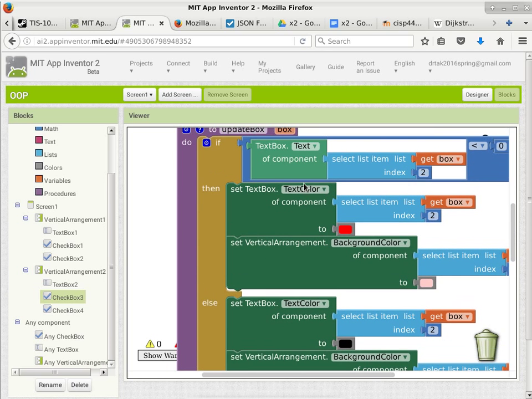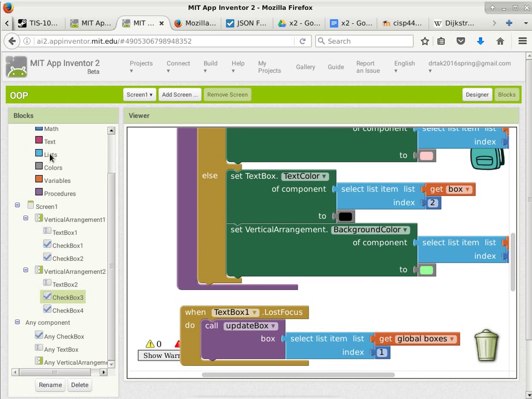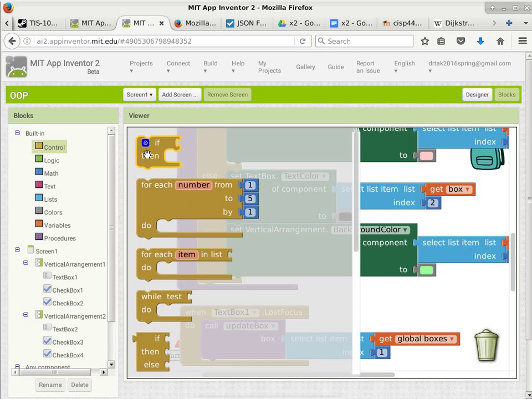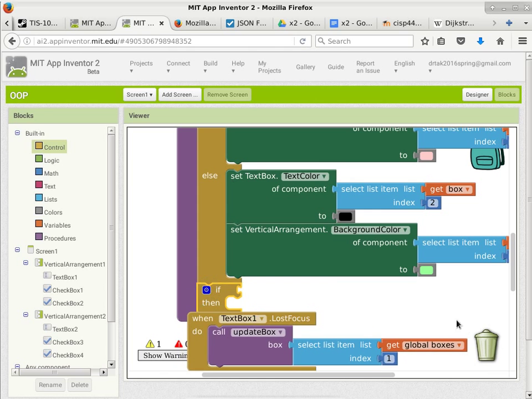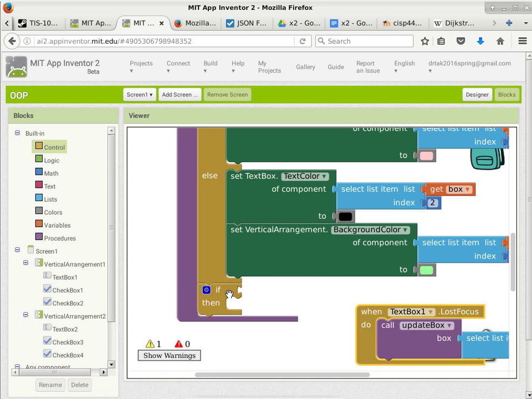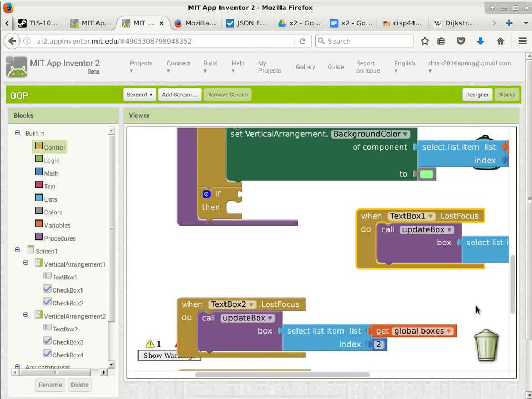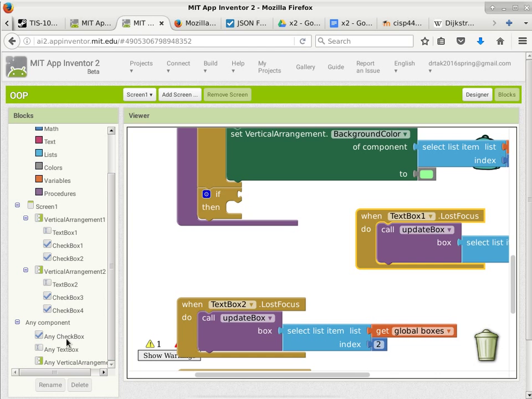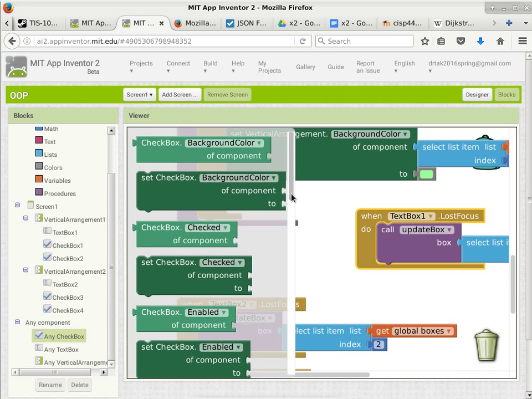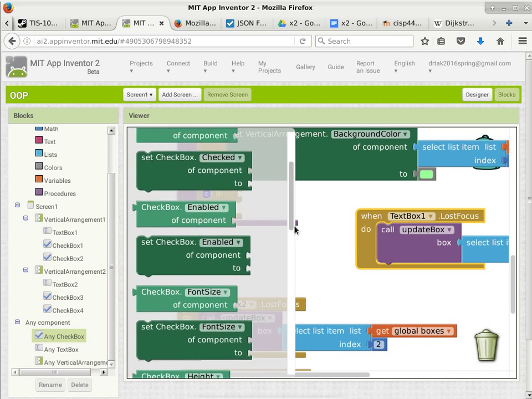So in the code here, we can now say, okay, let's go ahead and change the color of the entire box based on the checkbox. So this way we'll start a second conditional statement. And the second conditional statement is going to use the state of the checkbox as a clue as to, okay, what are we going to do with this? So now once again we go to any component, go to any checkbox, and see where we can get the state of the checkbox here.